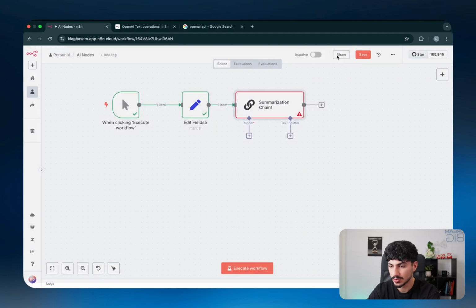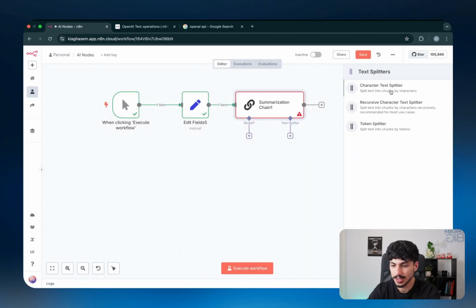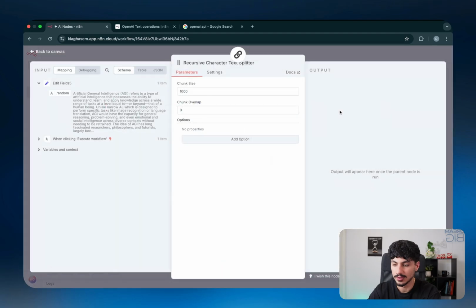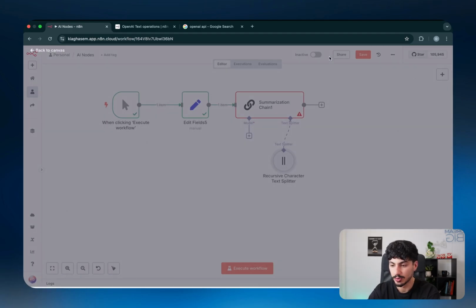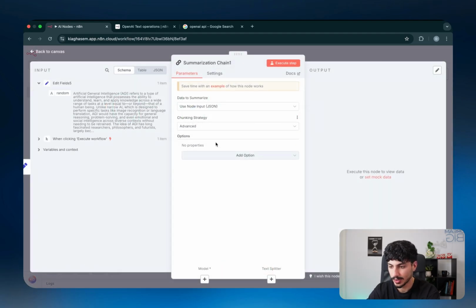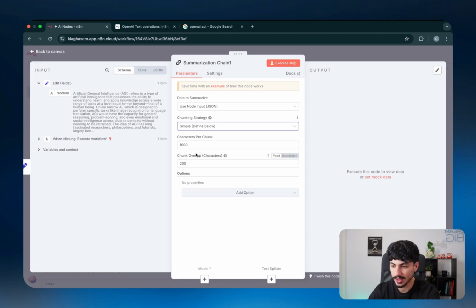Advanced would basically use a recursive text splitter, which is just a way for you to split text into chunks recursively, but it's not super relevant, so I'm not going to be talking about it. And I'll talk about it inside the AI agent module because it's more relevant for AI agents and especially for building out RAG agents or agents that have access to databases. But let's put this back on simple and let's just say 1,000 and 200. Let's actually change that to like 400 and 150 because we don't really have that much text as input.